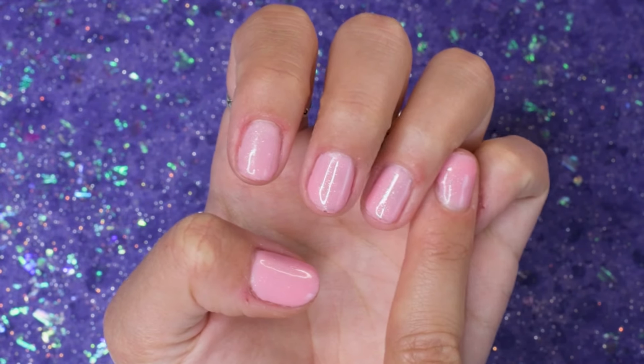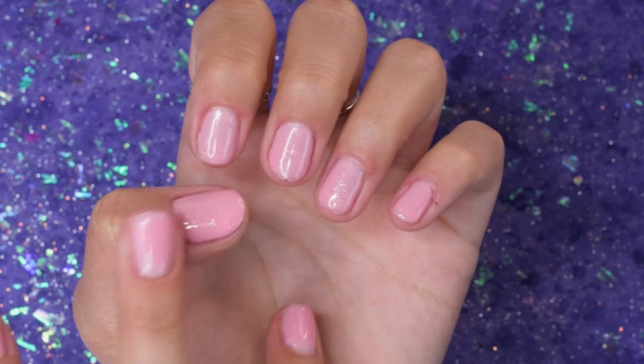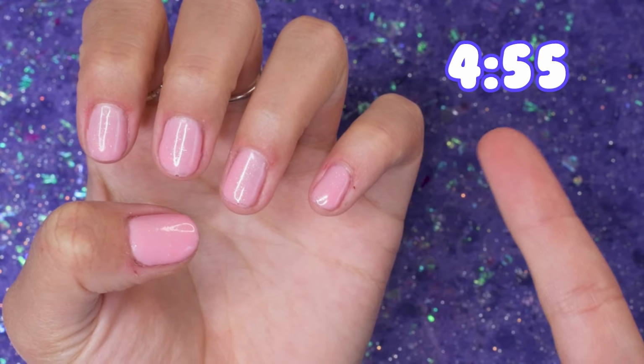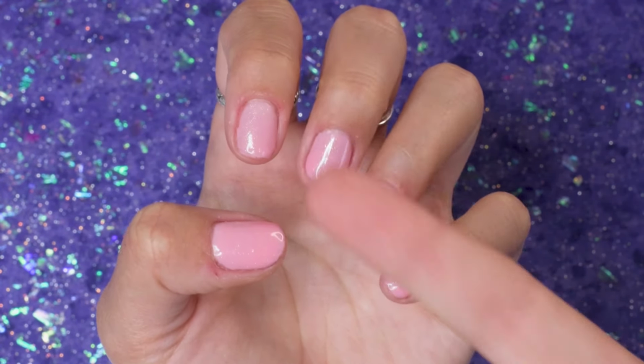So first things first, I gotta get some tips on this hand and do a little bit of prep. So if you really just are here to see the acrylic brushes in action, then you can skip to this time or just use the chapters that I've put down below. But yeah, let's get these babies prepped.